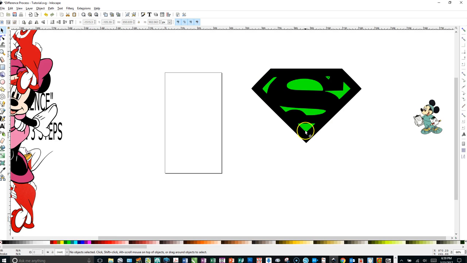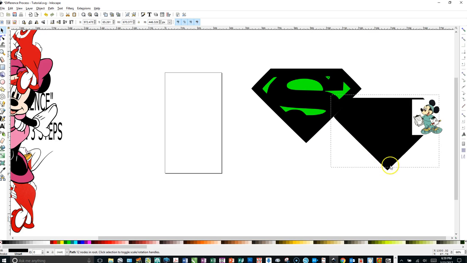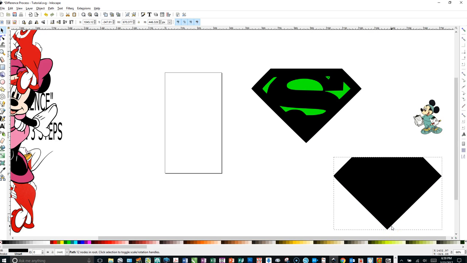But anyway, if I click on this part that I want to get rid of, and I click on the outline, as you can tell, I didn't grab that one on the far back there, but I can grab that one, hold the shift key down, click what I want to get rid of, and say path difference, and nothing happens. The reason nothing happens is because there is another layer.